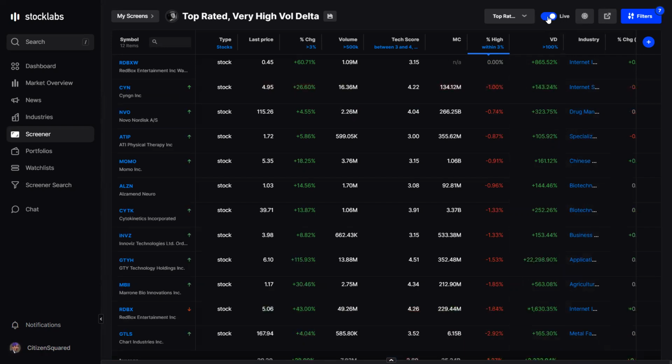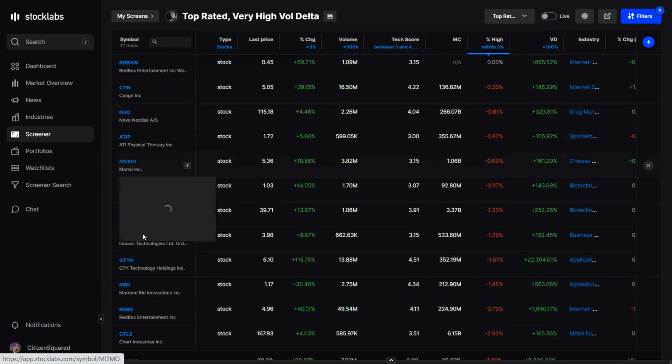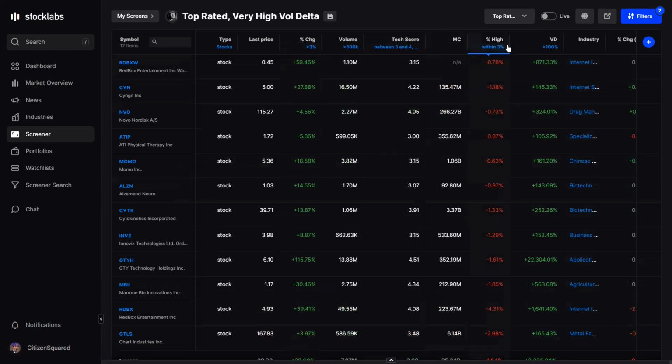on the screener. So if I turn this off, this live setting, the data in the table will still change. What will not change is the result set of the table or the order of the stocks based on whatever you're sorting by. So you can see right now, these numbers are sort of flashing when they change, but you're not seeing any more of those green or red arrows. You're not seeing any lines in blue.